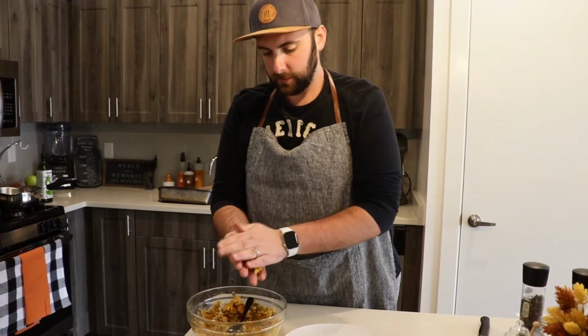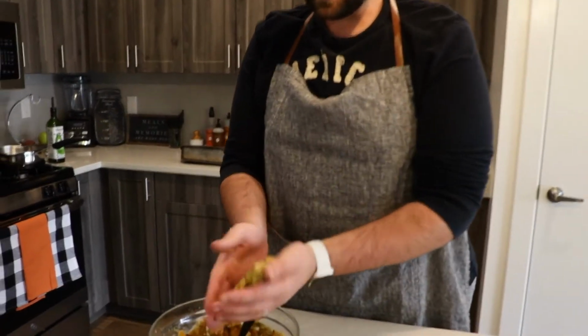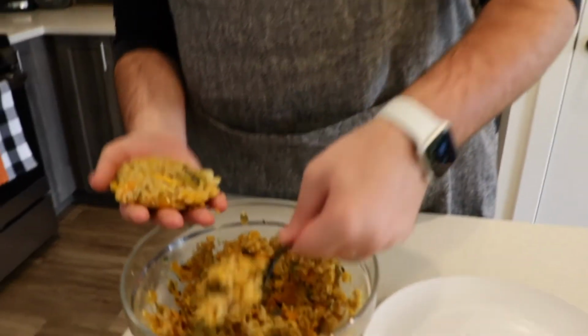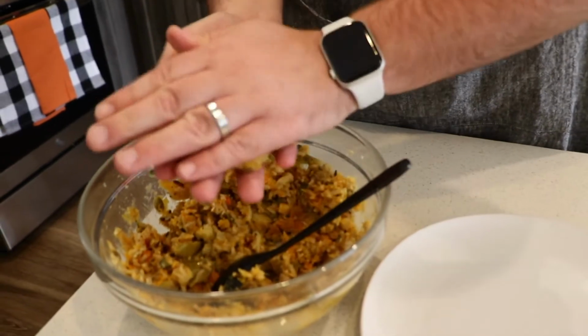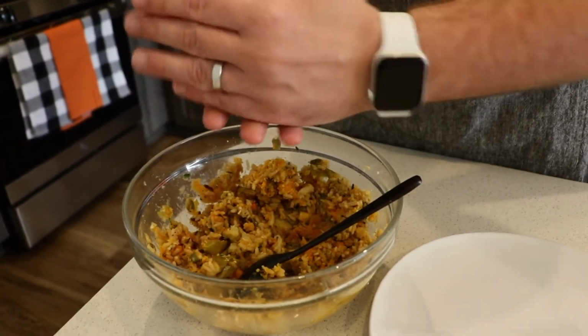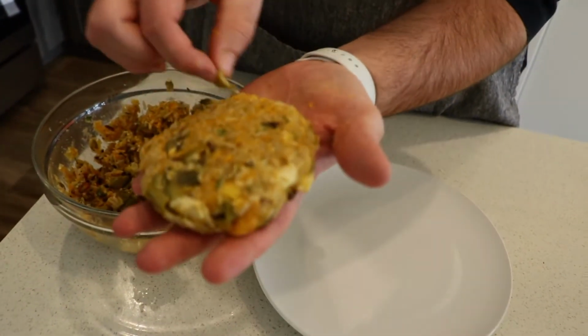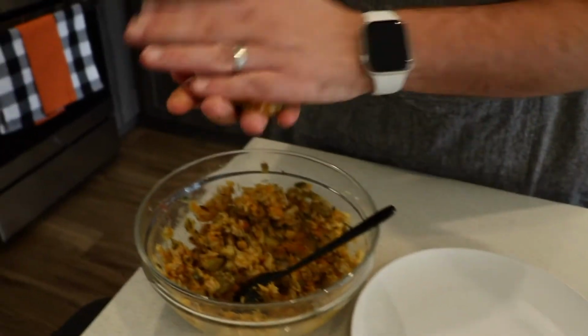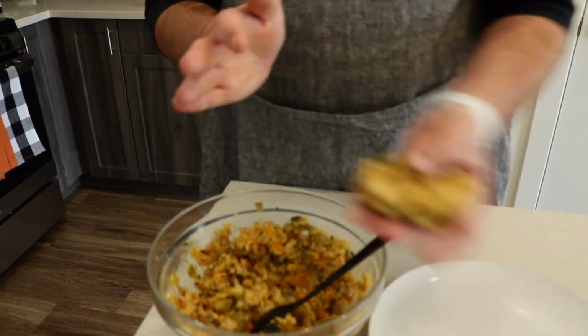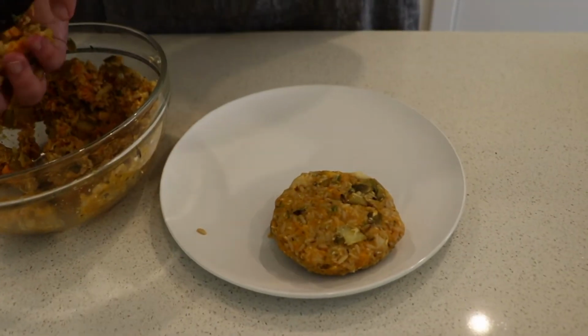All right. Now keep in mind that this is cooked, so you only need to brown the sides when you're cooking it on the skillet, okay? Make sure it's beautifully firm. See how it looked like this? It still has chunks in it. You want that, okay? You want the chunks. Make sure that you form it correctly. Right there. And just repeat the same process, okay?